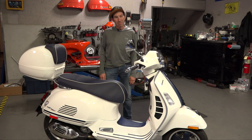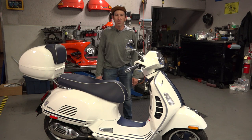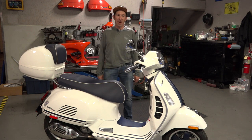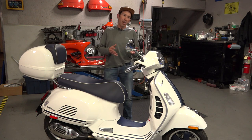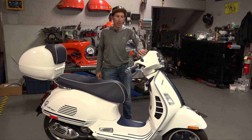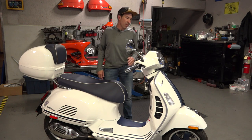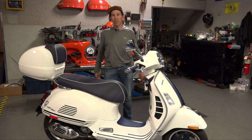At ScooterWest.com, your number one source in North America for spare parts and accessories for the Vespa scooter, I pretty much have the whole parts catalog of every part needed to make a Yacht Club. In the past I've reviewed the Yacht Club and shown all the little differences — it's pretty much just an appearance package on the Vespa GTS 300. We started with a GTS 300 Super, so it's got the sportier instruments with the red backlighting, and it would have had black and silver wheels, but I've changed it all out to Yacht Club status.